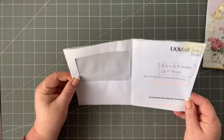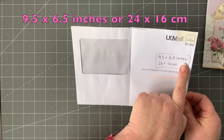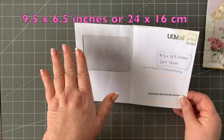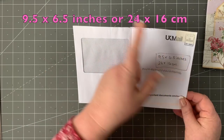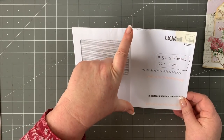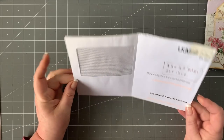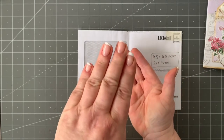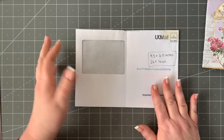On the measurement of this mailer, I have 9.5 inches across and 6.5 inches down. That equates to approximately 24 centimeters in width and 16 centimeters in length or depth, or however you want to look at it. So that's what I'm using, and I have collected loads of these. I must have a pack like this. If I squeeze them, I love my envelopes.